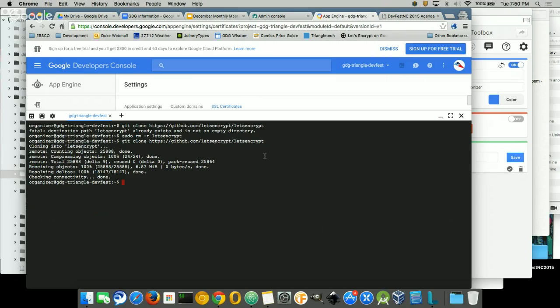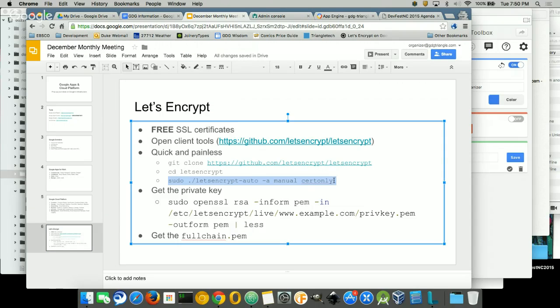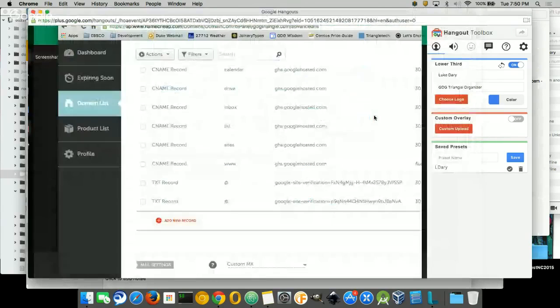Simple git command, and then you change into the directory. And then I have this in the slides because it's fairly straightforward to do. There's a few different commands that you can do. And Let's Encrypt.